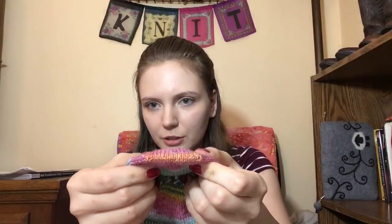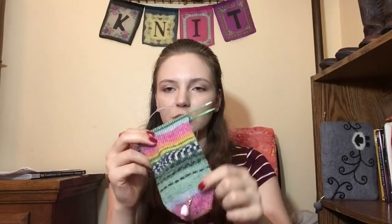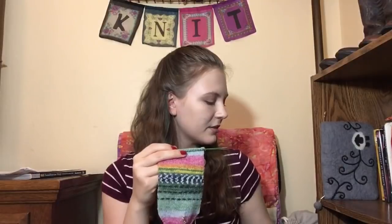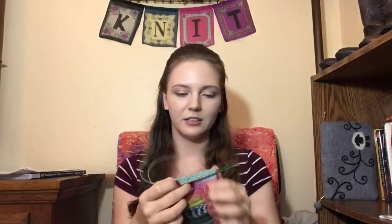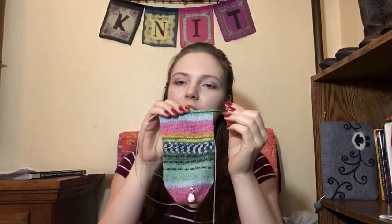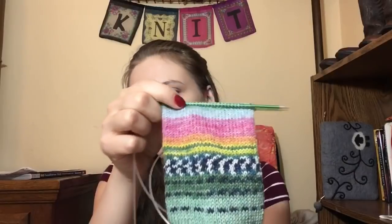It's been two weeks since I last recorded, but I do have a new cast-on. These are Opal socks — sock yarn — and I did 60 stitches with a Turkish cast-on, increasing until 60 stitches. The colorway is Cake Pops, from the Sweet and Spicy 2 line, and I've had this one in my stash for a while. I wanted to try out my Signature Needle Arts needles on them — the 2.25mm US 1, 40-inch cord. The stitch definition is great and the color is really spring and relaxing.